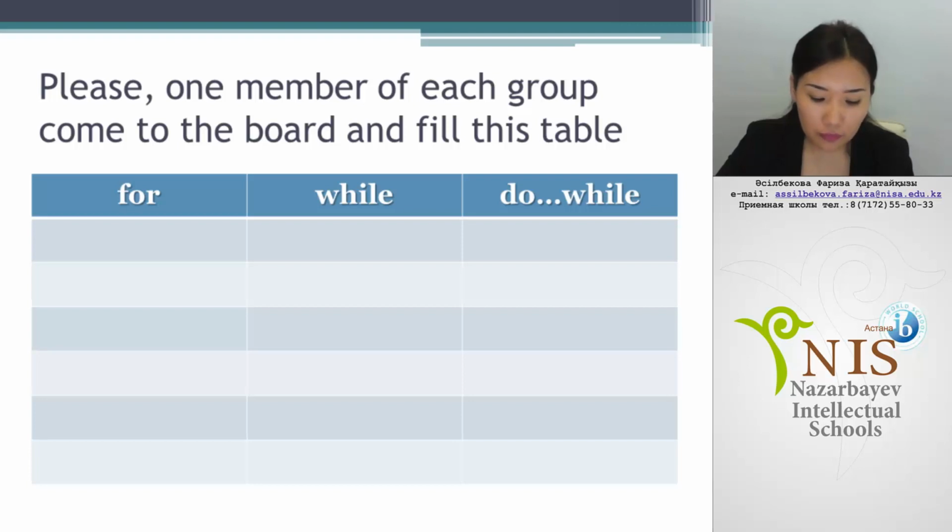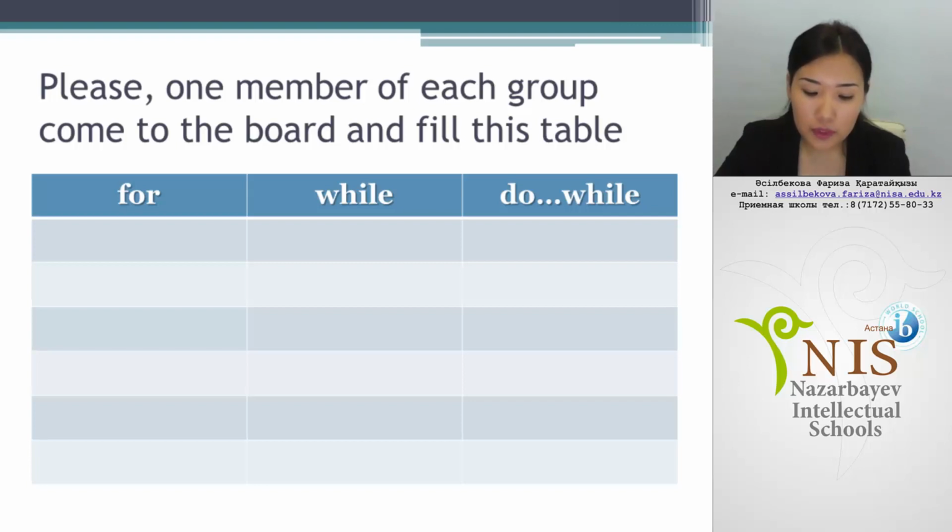If you're done, discuss in a group differences and similarities of loops. If you're done, let's conclude this work.